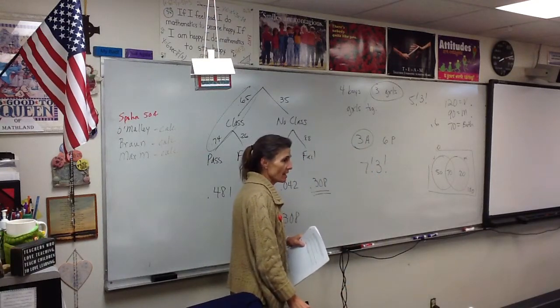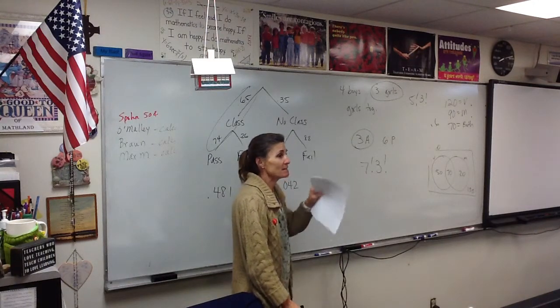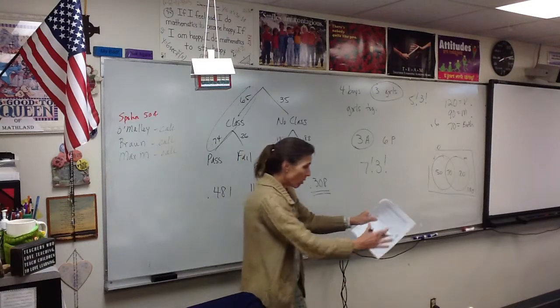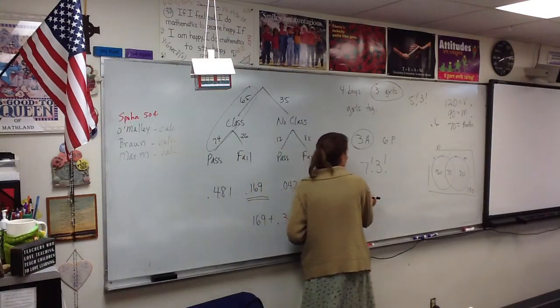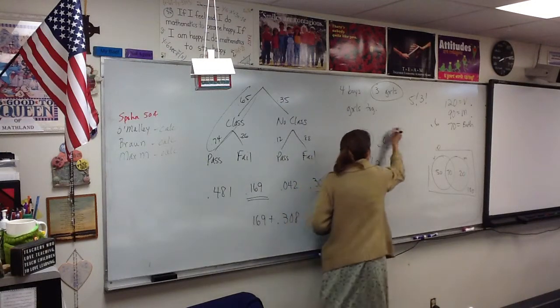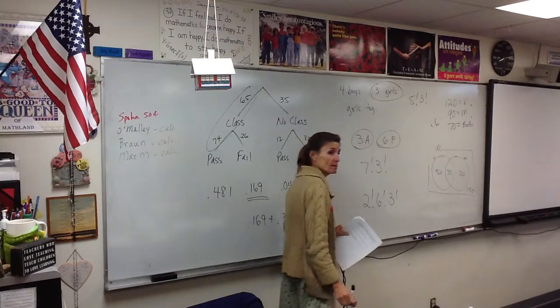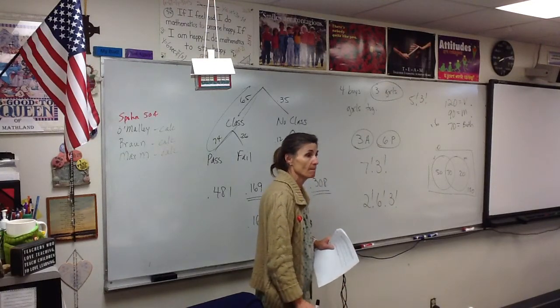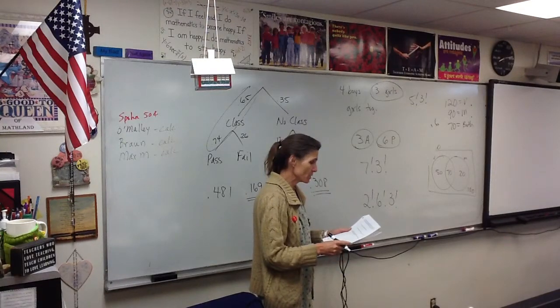What if we said the students of each subject had to be seated together? So all the algebra together and all the pre-cal together. What would that look like? 2 factorial for the 2 bundles, and then 6 factorial, 3 factorial for the individuals within the bundles. Okay, that's a pretty good review.